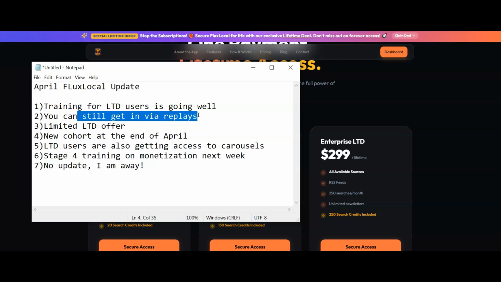You'll get invited into the Discord group straight away, and you can access the AI tools, the playbook, the live replays, the templates, the checklists. You can get everything and you can work through it at your own pace. So we are going to do a second cohort towards the end of April, but if you don't need it live, you don't want to turn up live with us over the 2.5 weeks that we run it, then you're more than welcome to get in right now. Just know that you are getting access to the replays.